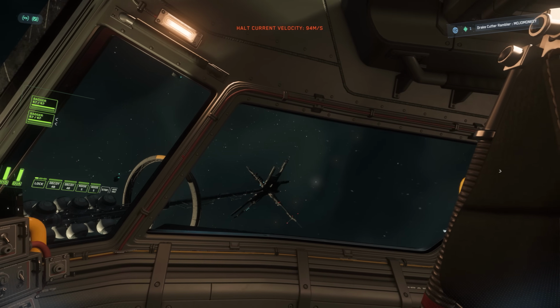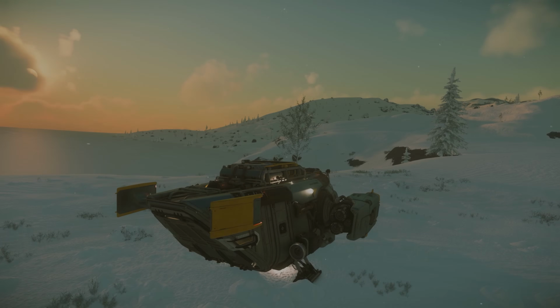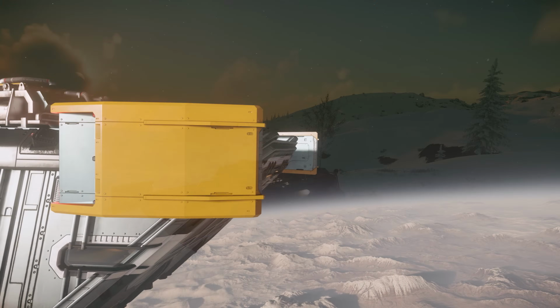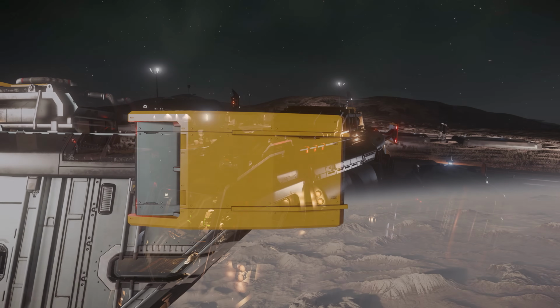Where the Rambler does excel compared to other ships at this size and price is in pure range. It can go further without needing to stop and refuel. That big fuel tank strapped to the top makes that purpose obvious, as well as the big headlamps up front.